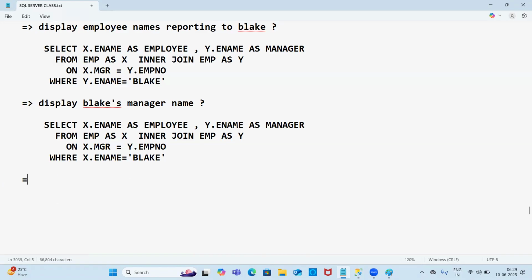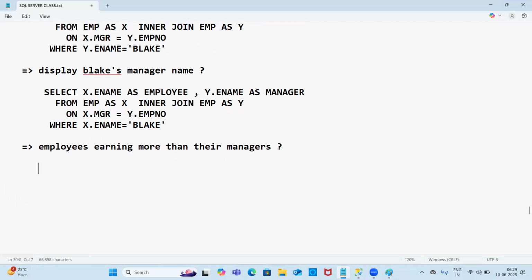Suppose I want to find out employees who are earning more than their managers.